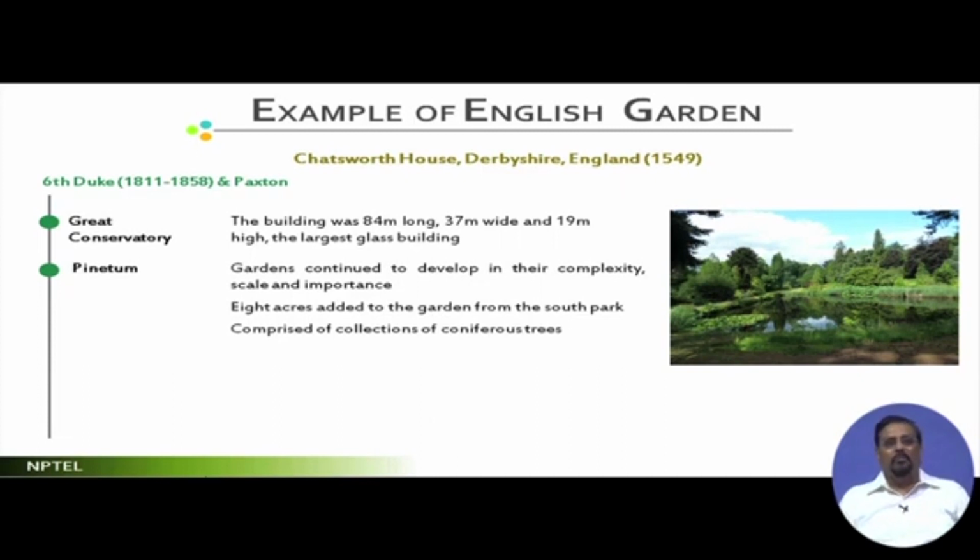Then is Spinatum. Basically, this is the kind of landscape which they have created here. If you see, I'll show you with respect to this here, different kind of coniferous plantations that they have placed over here. They created a kind of wilderness within the landscape. So when we see English landscapes, we see that there is a blend of wilderness, groves, rolling meadows in slopes, and the water bodies. That makes the true English landscape.